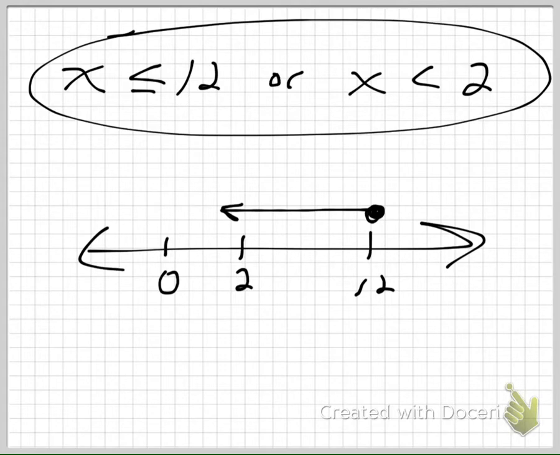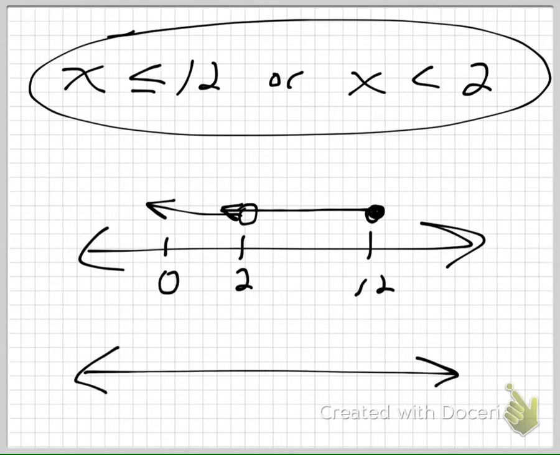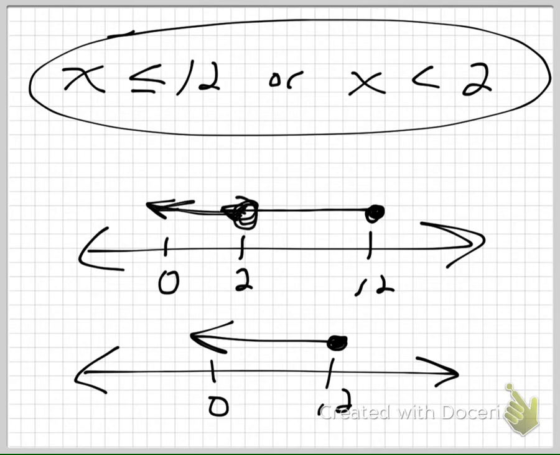X is less than 2. That would be an open circle here to the left. If you gave me that ugly thing, I would mark you wrong. Because that's ugly. That doesn't show me that you get it at all. What would it look like? How could you answer this to me as simple as you can and make it correct? You'd put a 0 here, you'd put a 12, you'd have a solid circle to the left, and that's it. Because this open circle is already a part of this guy. Does that make sense?